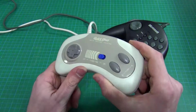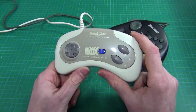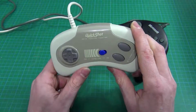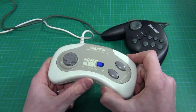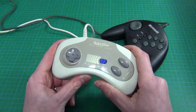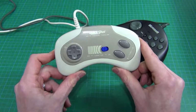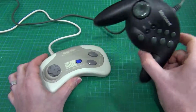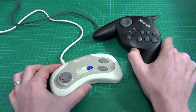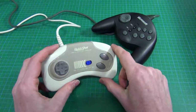And it's perfect for playing things like, I was playing Duke Nukem, and I'm sure even if you got, say, Sonic Mania on Steam, which is still a current game, I would call it a modern game, you'd be quite happy playing it on this. So that's the QuickShot Starfighter 5 and the Sidewinder gamepad, with a bit of a comparison of the 360 controller thrown in. And that's kind of it.